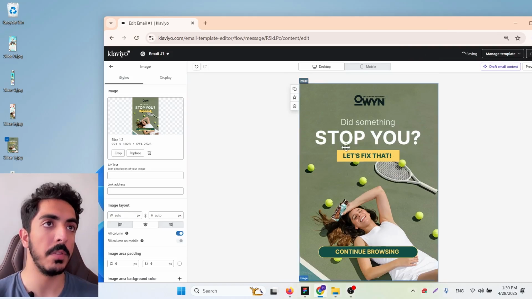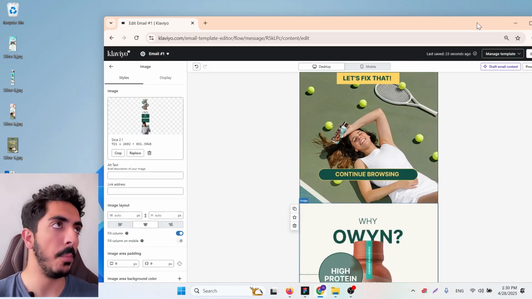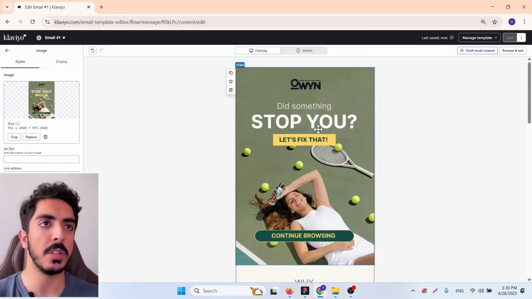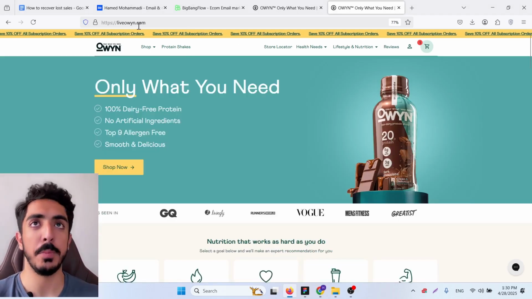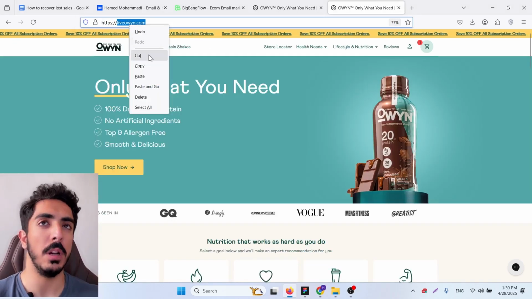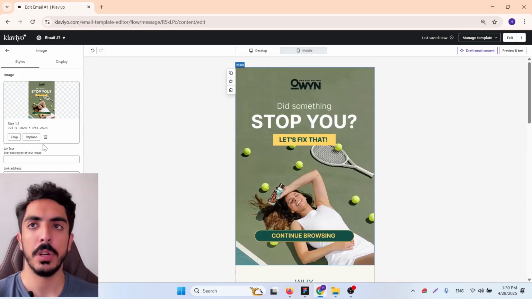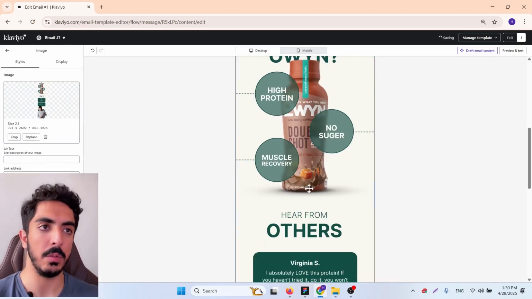And I'm going to duplicate the first slice and upload the second slice. Now both slices have been uploaded. Now we want to link the site abandonment email to our home page, but you can also link it to your popular category page. So here I'm going to paste the link here and also here.